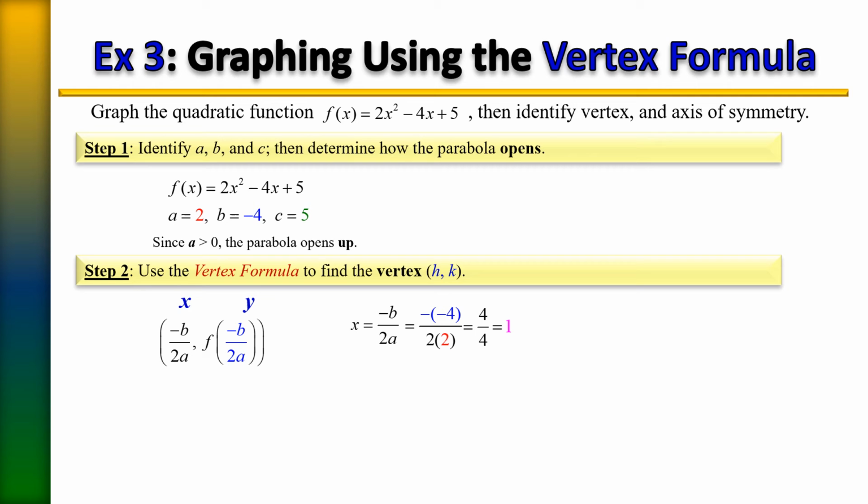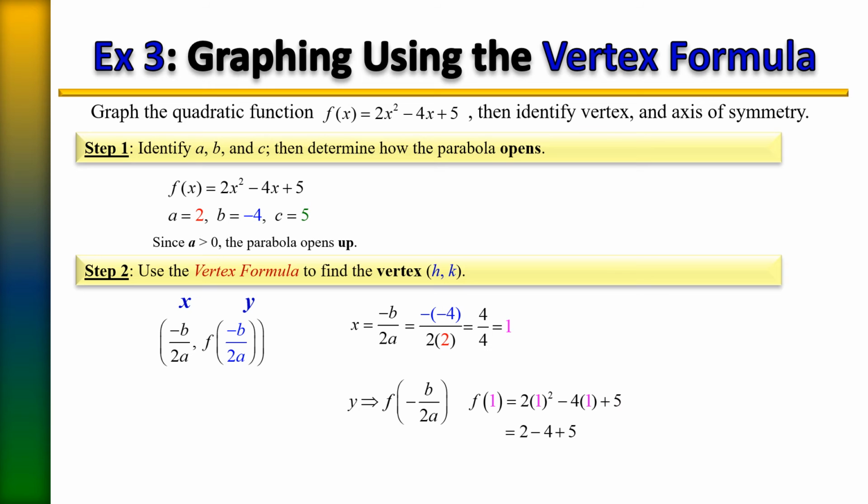Well, how do we find our y value of our vertex? All you have to do is take that 1 and plug it back into the equation itself. In other words, you're going to find f of 1. Evaluate it for 1. Once we do that, it's going to look like so. Let's go ahead and do the math. 1 squared is 1. 1 times 2 is 2. So 2 is going to be my first number. My middle number is going to be negative 4. And the last number is 5.